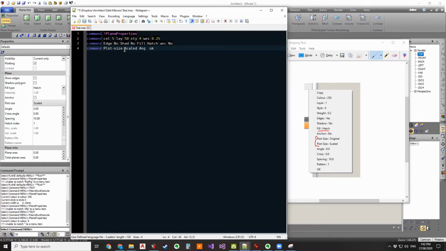Angle to 45 degrees. Cross is cross angle, and we'll set that to 90 degrees for this. Spacing, I'm going to leave it 10, and pattern, I'm going to set to 2. Let's see how that goes.